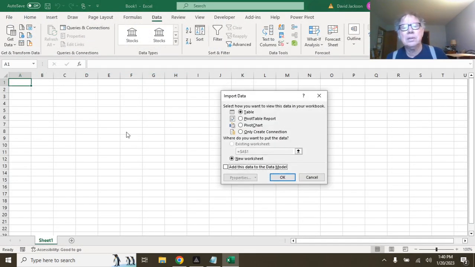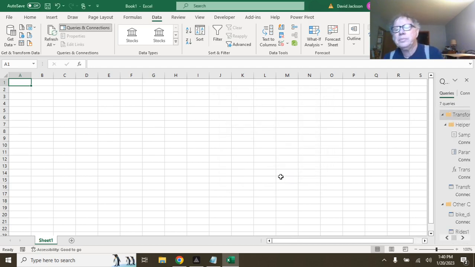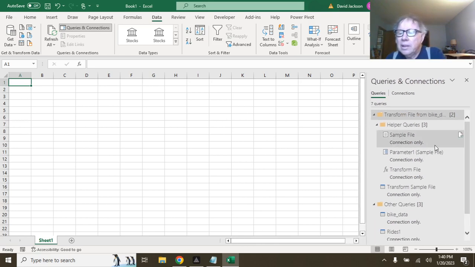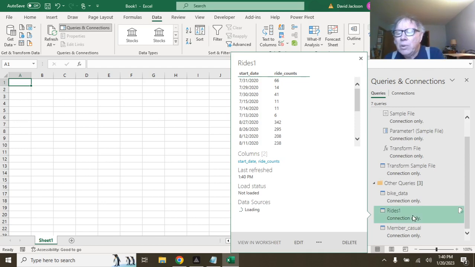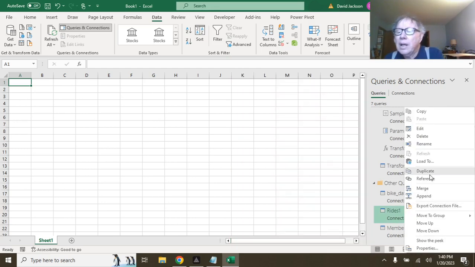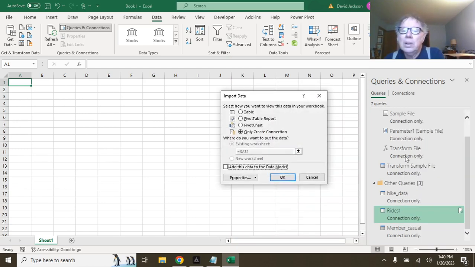Start out by say creating a connection, right? Come down here to rides one, right click and say load the table.